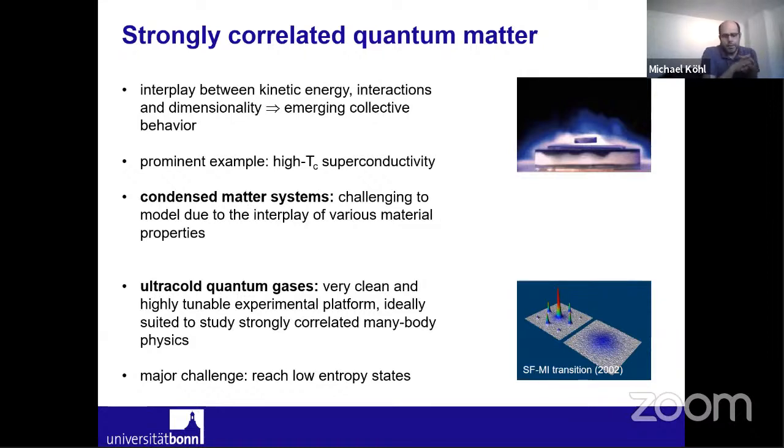And since then, the research has also shifted to the direction of fermionic particles in optical lattices, which much more closely resemble the physics of electrons in a solid. So really to emulate the physics of electron gases in solids, we use these ultracold fermionic atoms in these optical lattices. The major challenge that we face in this approach is, of course, and I'm sure you are aware of this, to reach low enough entropy states.